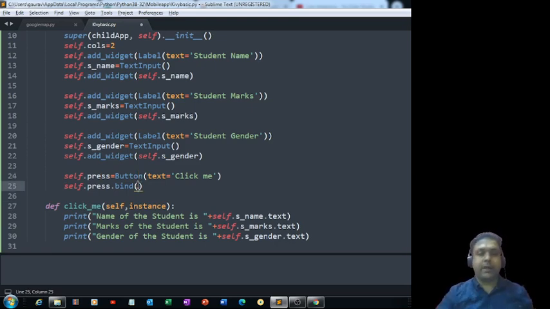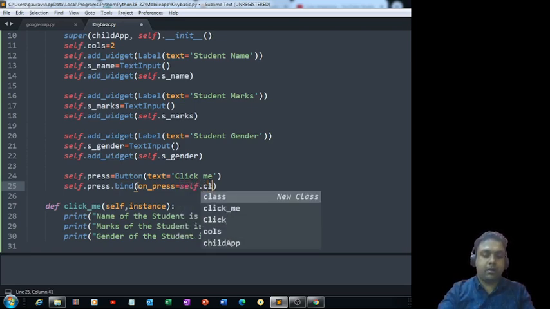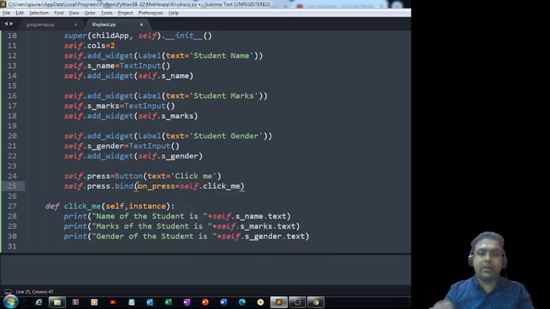With the help of this bind function, we can easily bind any function with this button we have defined. So I would like to bind this, we can use this on press, right? So when the button will be pressed, what will happen? I would like the interpreter to call this function click me and execute.